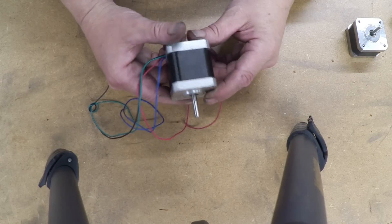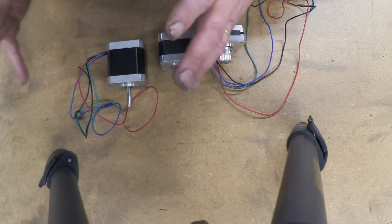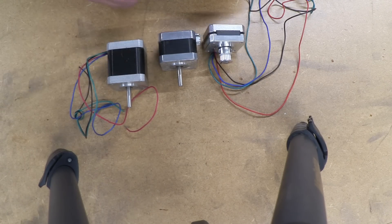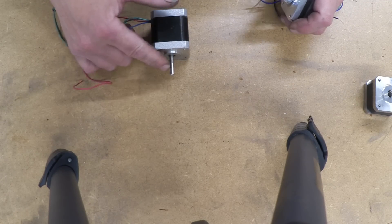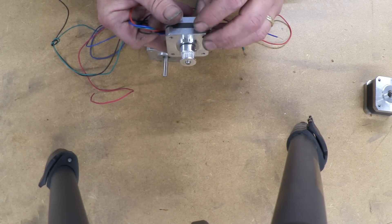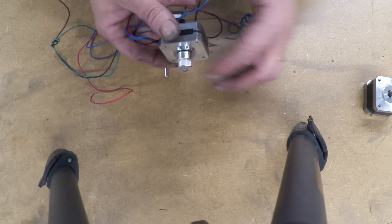Here's a fine example of a stepper motor — they come in a whole range of sizes, from really small to absolutely massive. You can either buy them or scavenge them from things like printers. We're going to use this bought one so we won't have any surprises. We need to attach to the spindle to get it to turn, and with bought ones you can get all kinds of spindle attachments — these are from a CNC machine with a little spindle that drives a tooth belt.